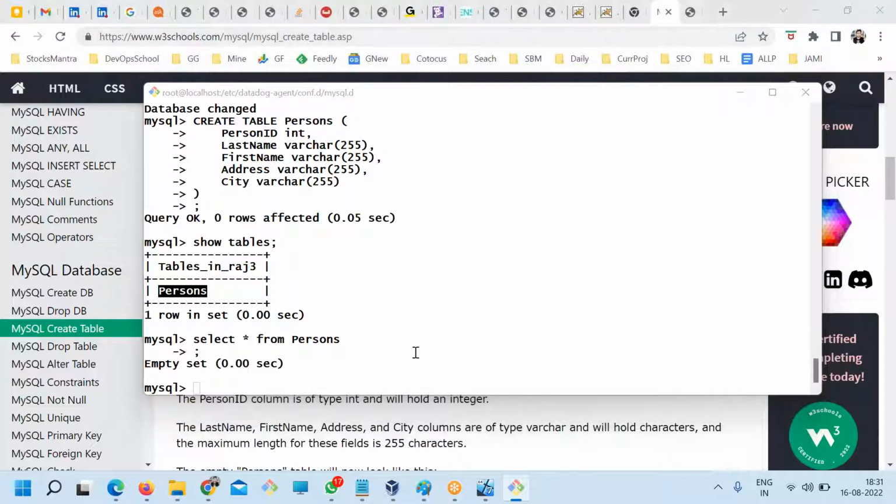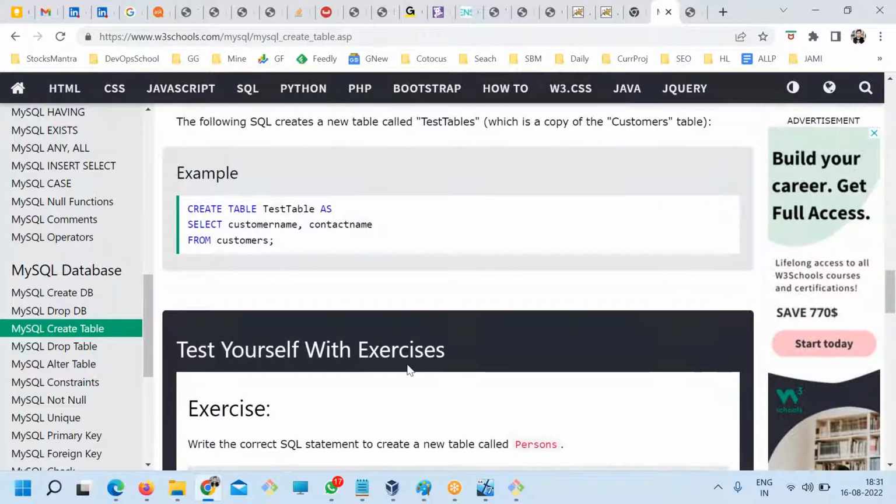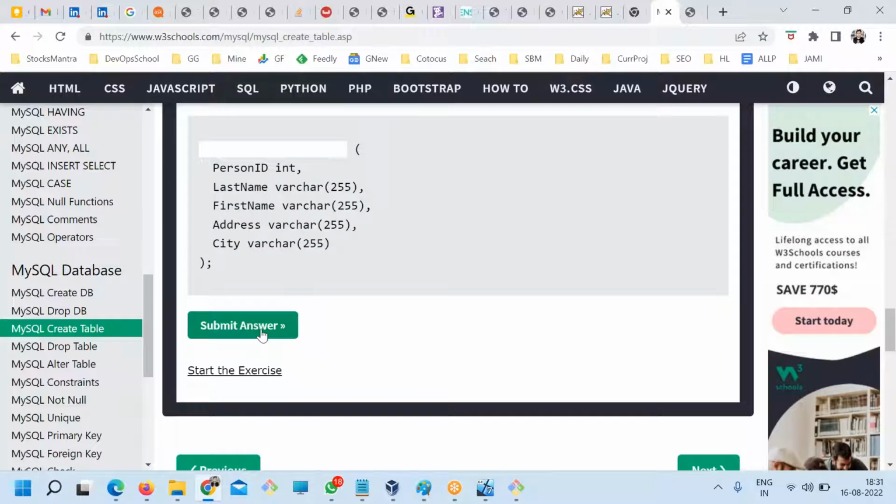And to feed some entries, insert some data.